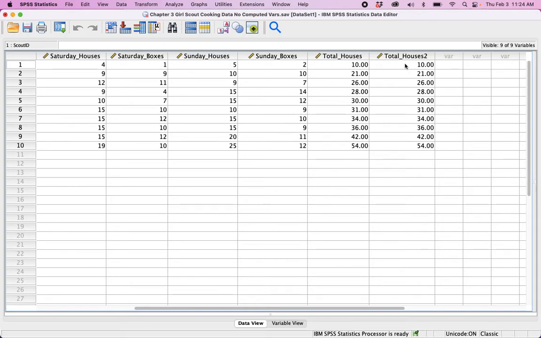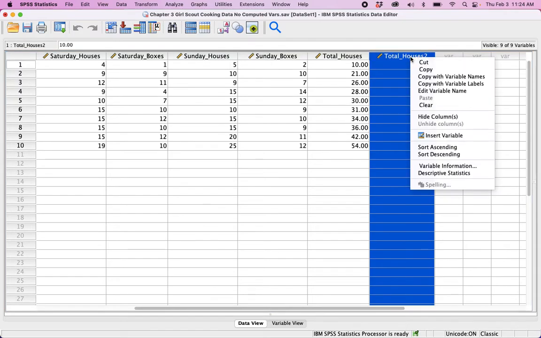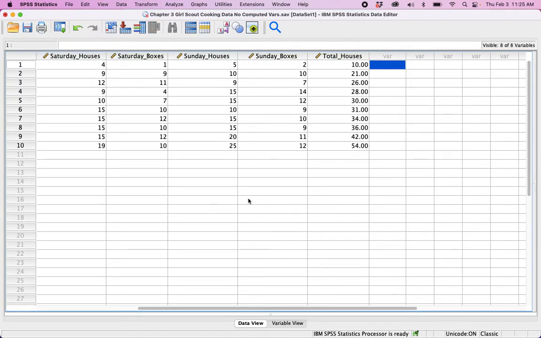So that demonstrates that when calculating a variable, there may be different ways to arrive at the same thing. You can use a logical way of computing the variable by just adding one variable to another variable to another variable, or if you need to compute a variable that is a bit more complex than that, there is a set of built-in functions that SPSS already has. Both ways work. We don't need that variable anymore.